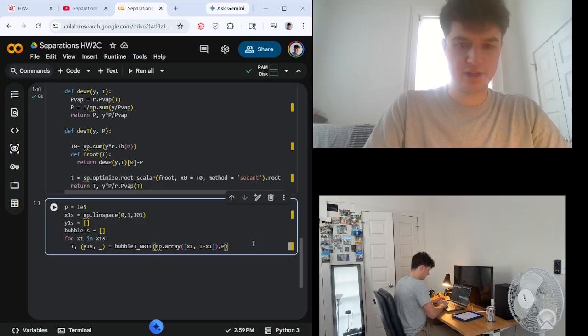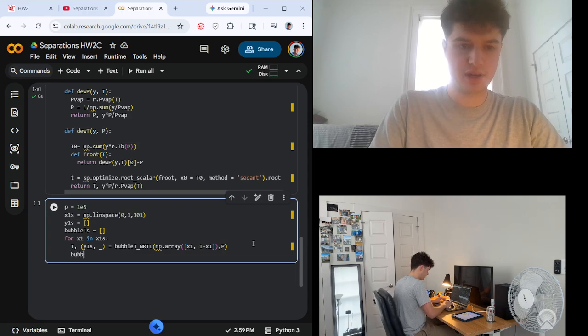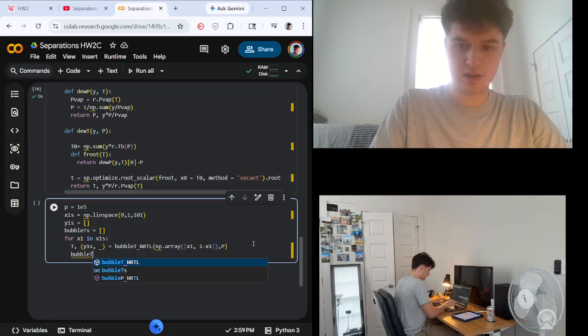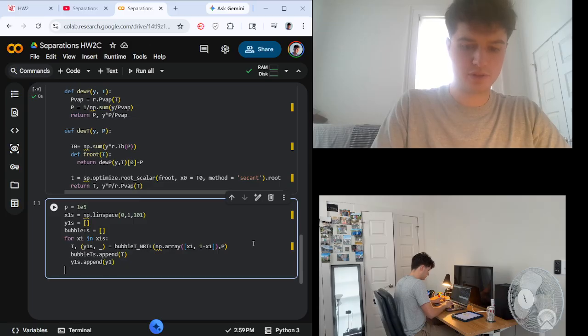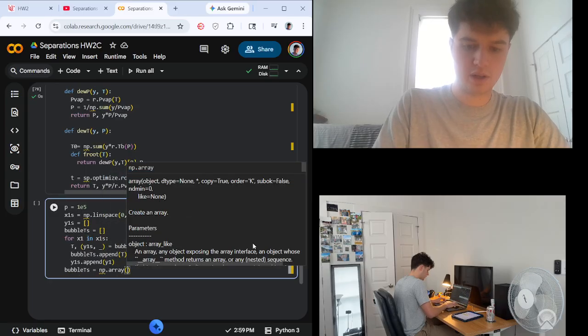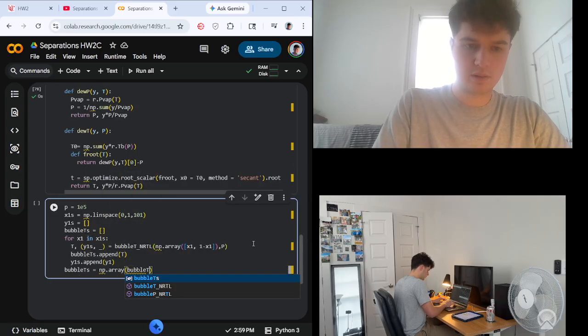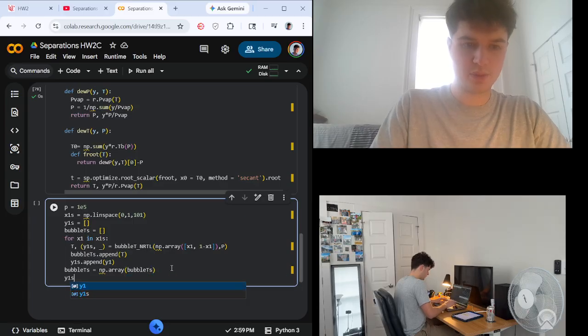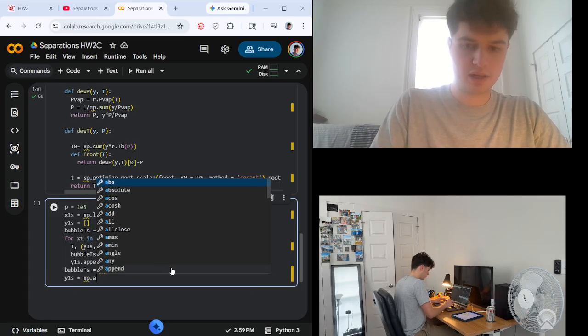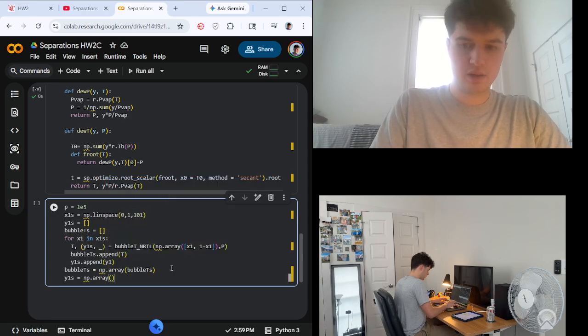So we're in this portion. Now we need to pull from our appendix that we created, bubble_ts.append(t), y1s.append(y1). Get out of this for loop. We'll say bubble Ts equal to np.array, and then finally we need to say y1s equal to np.array of y1s.